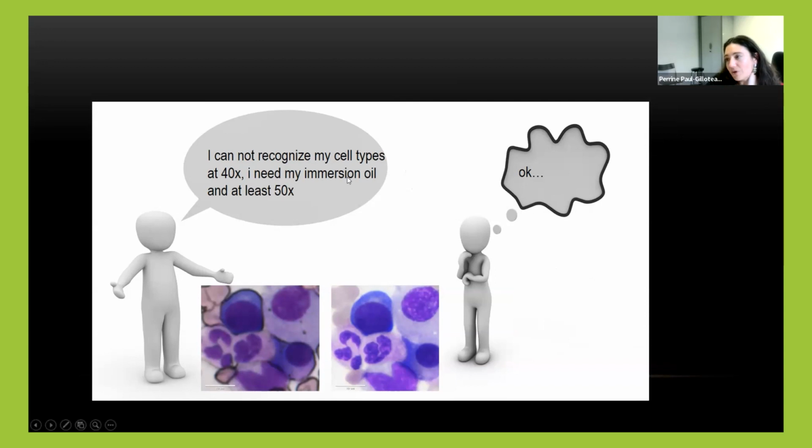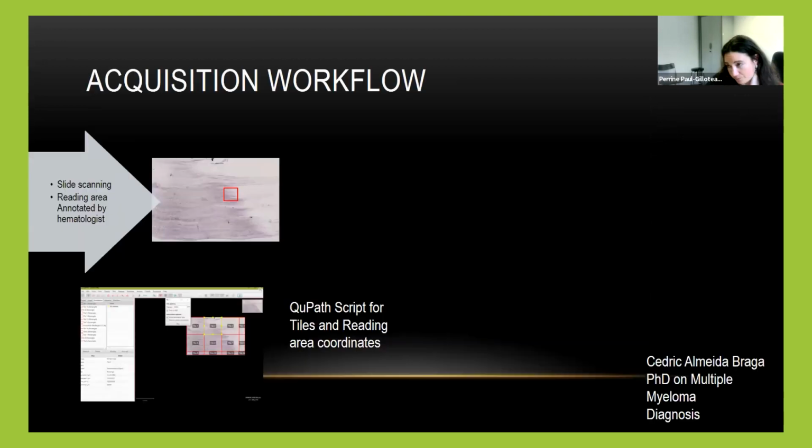was to come back to an immersion objective. As you know, for some of you, there is some slide scanning with immersion objectives, but not that much, and ours was not of that kind. So what we did was to use the bad slide scanner to identify the reading regions that they will use in order to annotate the cells. But they will not annotate from this.